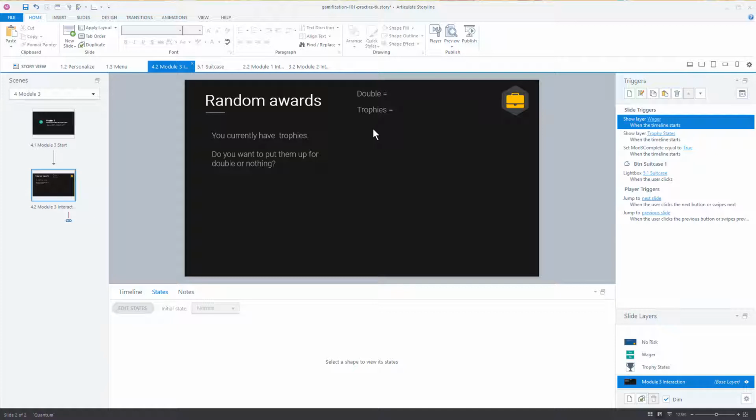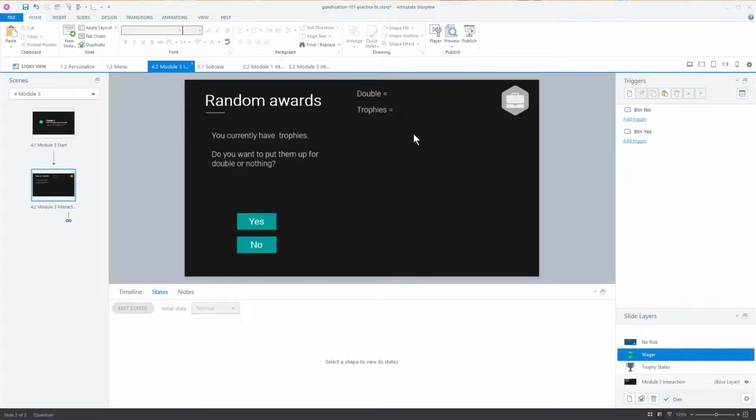It's like bingo. We're going to pull a number and that's going to be there. Then we're going to compare what you have for trophies to that random number. So on the wager slide, when you click the yes button, we want to start doing our calculations.